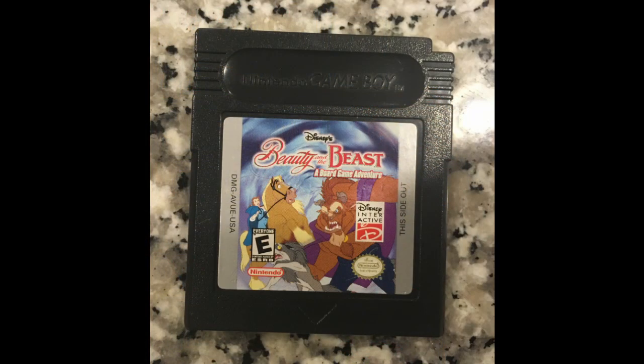However, Video Game Monthly last month sent me a game I didn't know existed and was surprised to get. While it's a little older than what the pin is probably commemorating, it is kind of that style and era of graphics. That is Beauty and the Beast: Board Game Adventure for the Game Boy Color. Since it's a black cartridge it also plays on the original Game Boy, though there are some graphical discrepancies. You can also pop it into a Super Game Boy, and it has a really cool border.